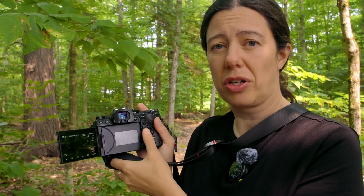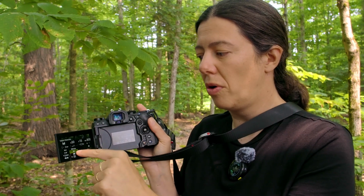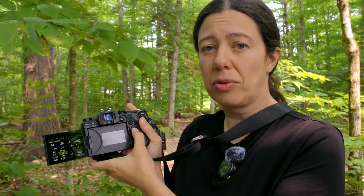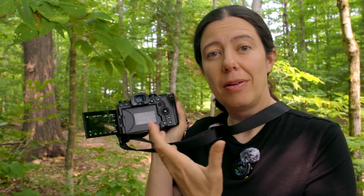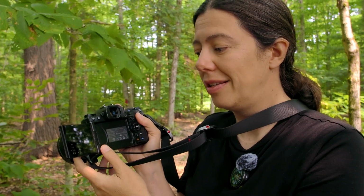So you need to make sure that you also, if you are photographing a landscape, you don't need any of those, so you put it off. So those are things that are pretty important that you want to know how to access straight away. Well, this magical OK button gives you access to your super menu where you will be able to change all the things that you need to change.